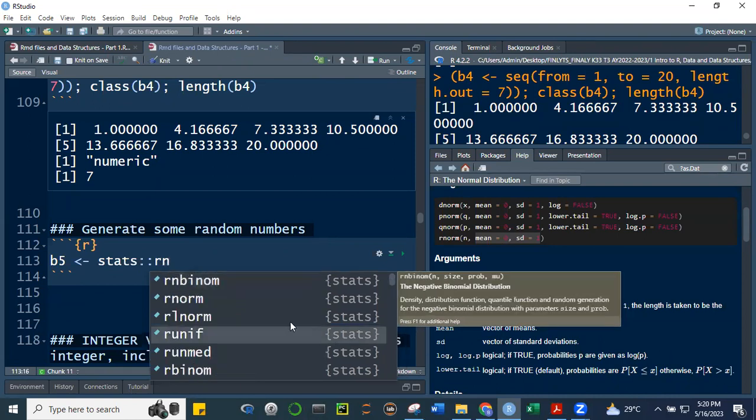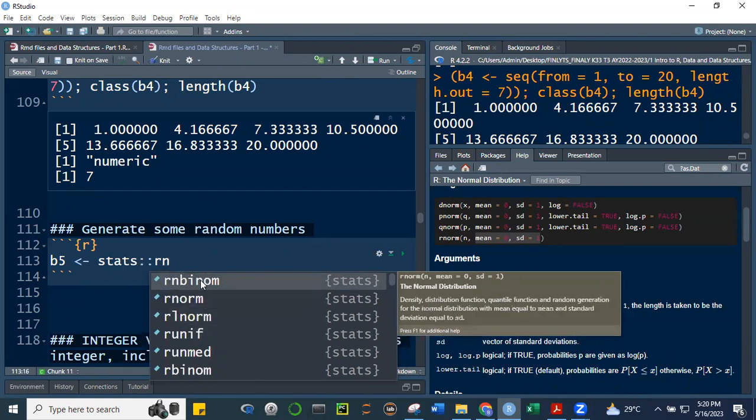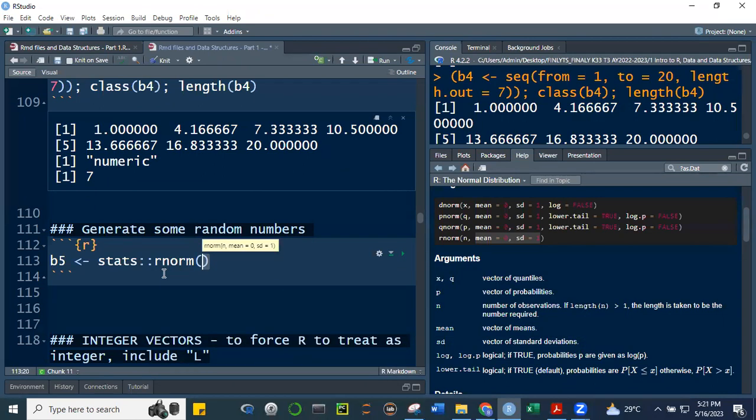Okay. Notice that when I write stats and then colon, colon, lalabas dito yung mga functions ni stats package. So nasa baba siya, rnorm there. Right? So you can write it this way. Okay, or you can just write rnorm. Pareho lang yun. Here, sinasabi lang natin kung saan galing yung rnorm. Now, this is useful, especially if there are certain functions that have the same names in several packages. Okay?